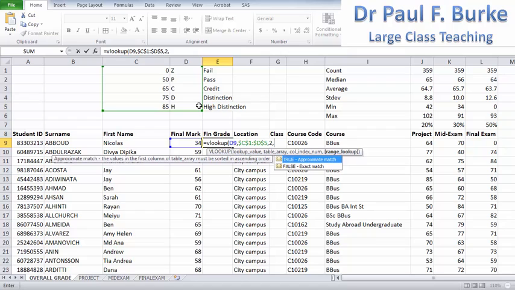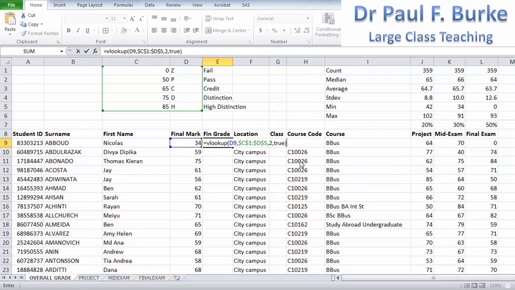And here's the trick. Instead of using the false, as we've used in identifying students and their grades with regards to the project and mid-semester exam, in this case we're not going to find an exact match, we're going to find an approximate match. So instead of typing in the word false, like we would use in most cases of using VLOOKUP, we're going to in fact use the word true.